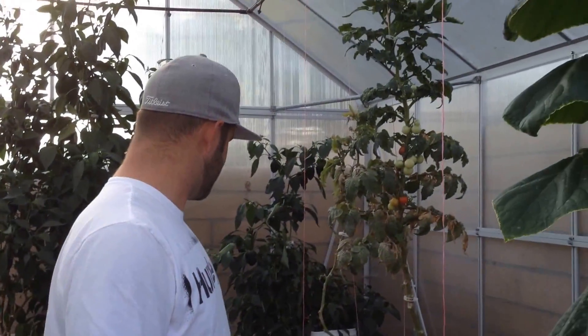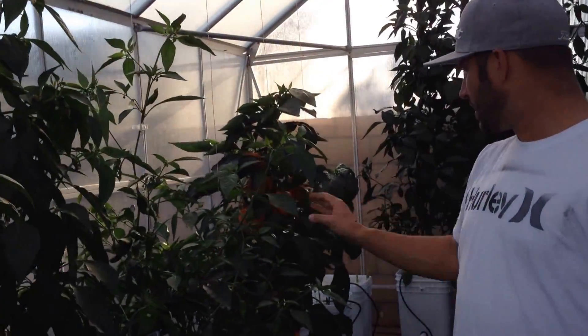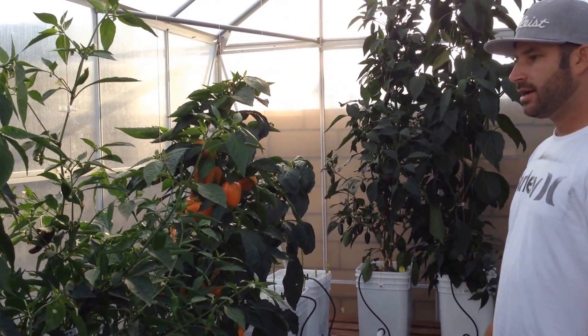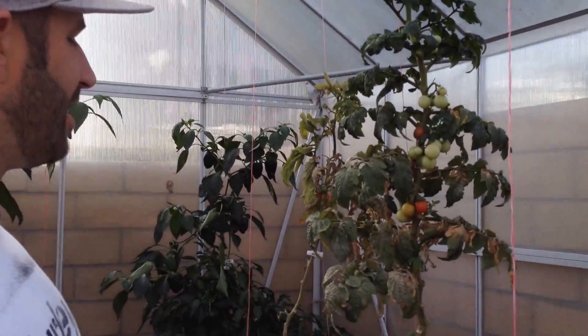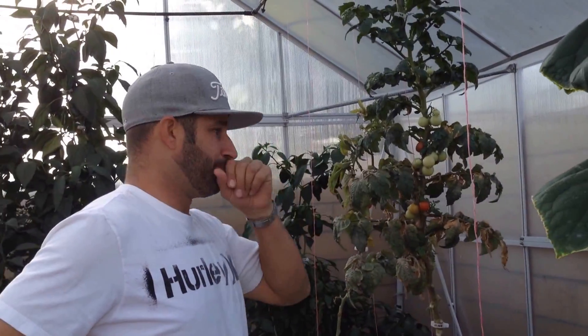Other than that, I think that's pretty much it update-wise. We've done a lot of peppers, a lot of bell peppers — you can see some yellow ones growing there. I just took off three nice big red ones off of this guy here. The tomatoes — we harvested a lot of tomatoes and then I pulled the plants because they weren't looking very good. I think it's just because it was too hot here in California inside the greenhouse. So we'll try those again when it cools down a little bit.